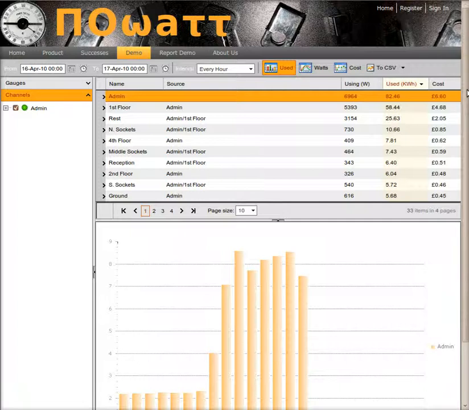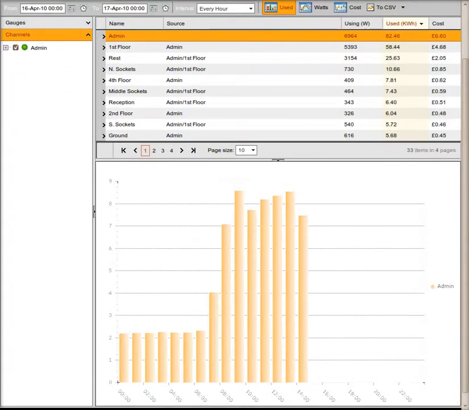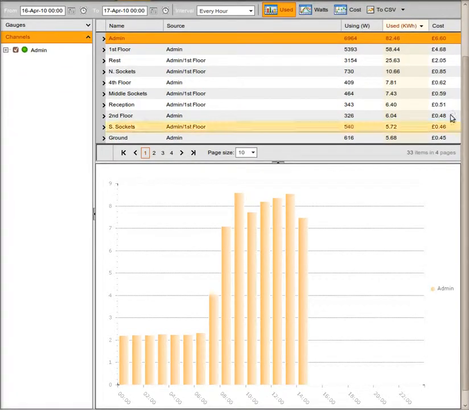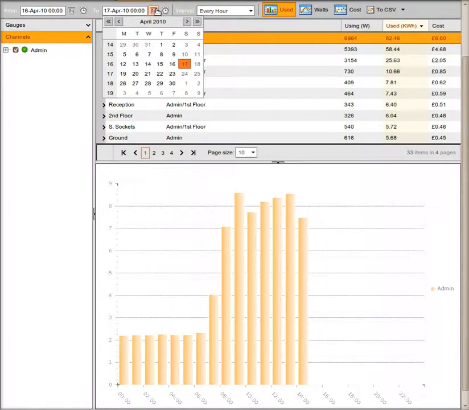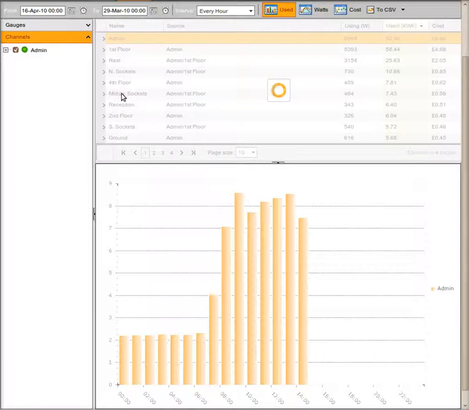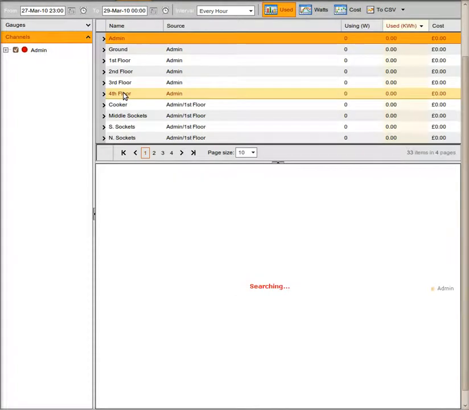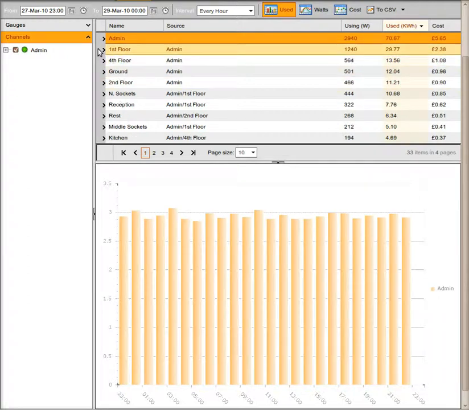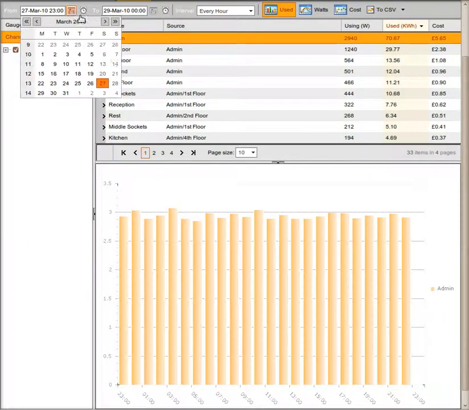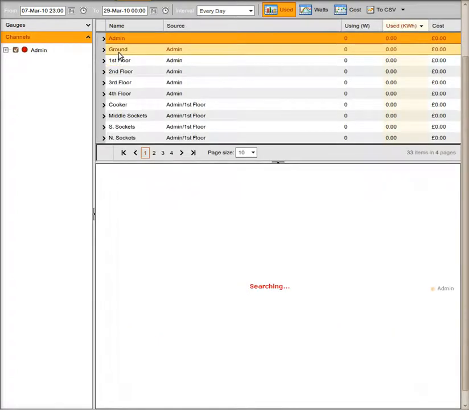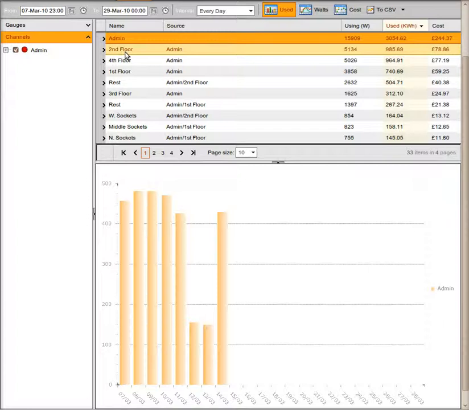As always, what I do is I let the screen fill the browser window by putting the toolbar at the top. I'm going to select a period. I want to show a few weeks of data, so I'll go from the 29th, that'll include the last Sunday in a week. I'm going to back it up to say the 7th. So if we just let that data load, here we go.